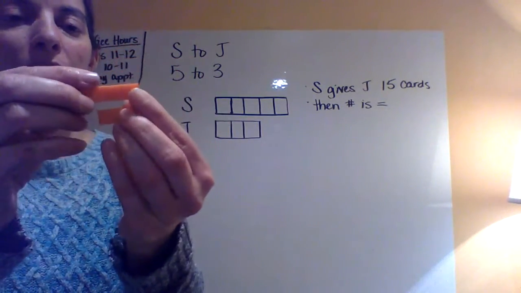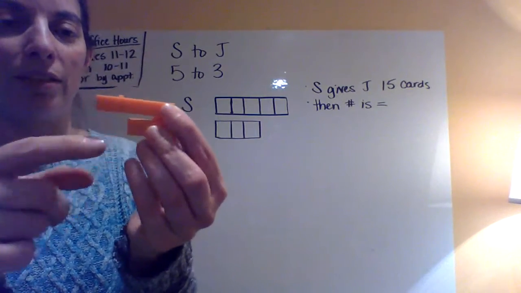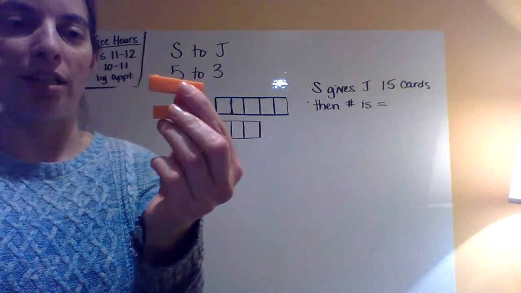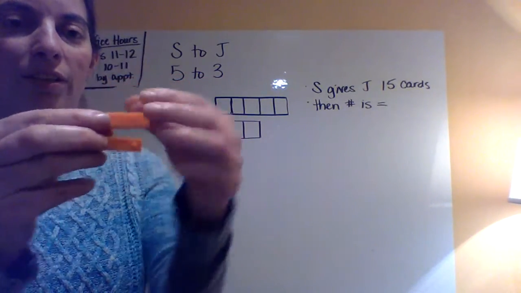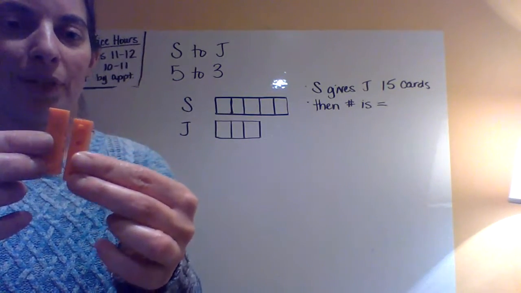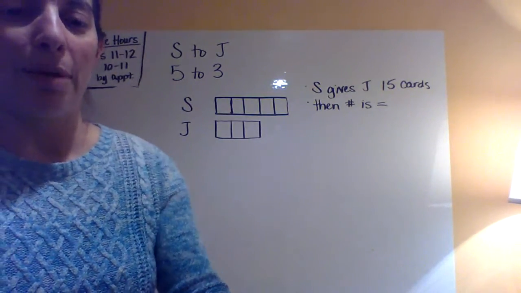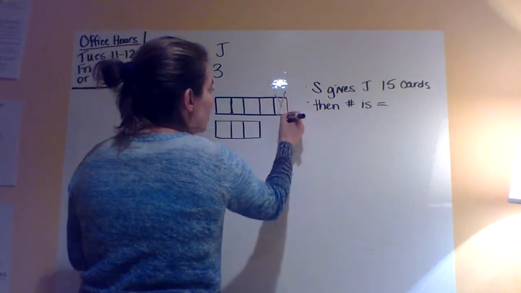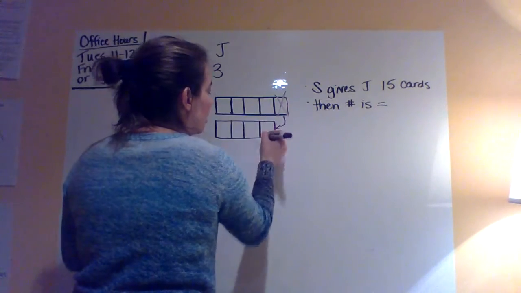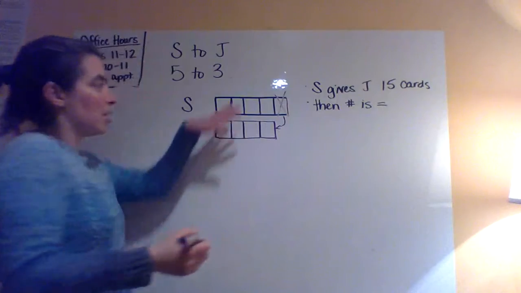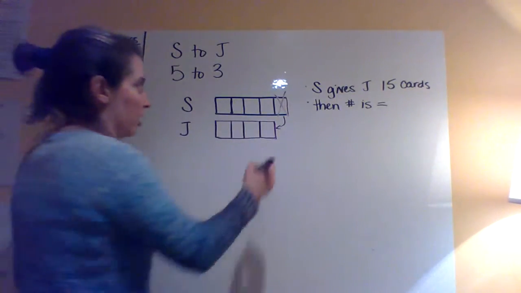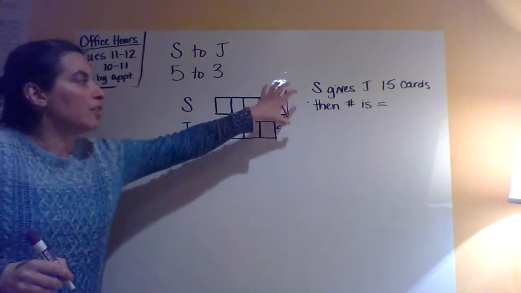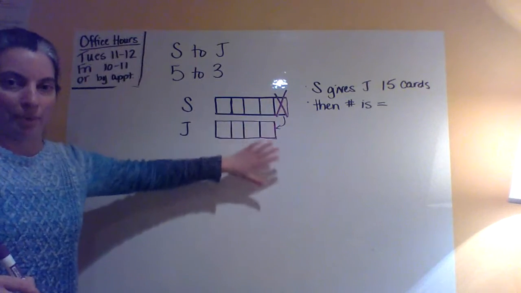Okay, let's think about physically, what could we do to make these two the same? Well, we could take off one block off the end of Shantae's and attach it to Jessica's, and now they're the same. Okay, they're representing the same number. So let's think about that up here. We could take this block off of Shantae and put it down here, and now they have the same amount, right? This one's gone. Marker kind of died there. That one's gone. Gives this chunk of cards to Jessica, and now they have the same.